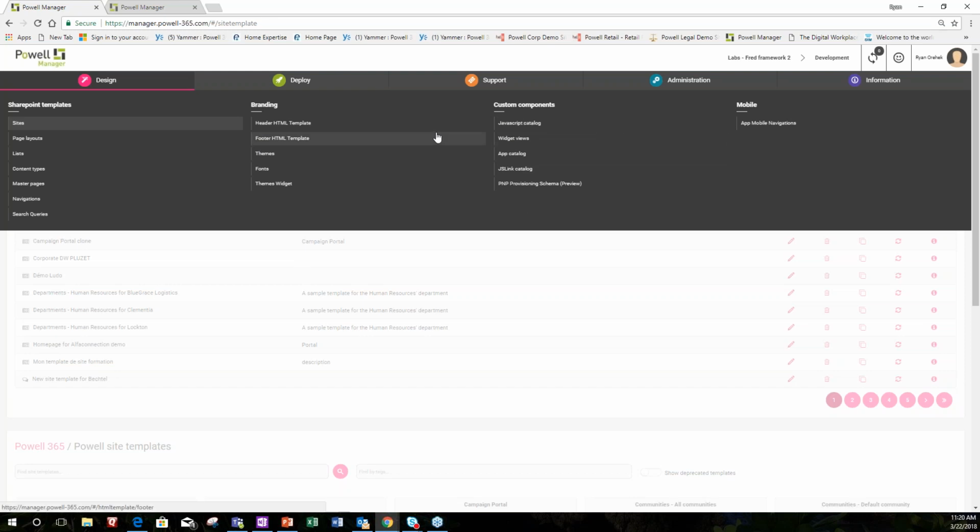You can do all kinds of different custom components, anything you want, essentially. And then we have a full mobile application as well, and there's different ways to link to it. But it's a very complete design tool.